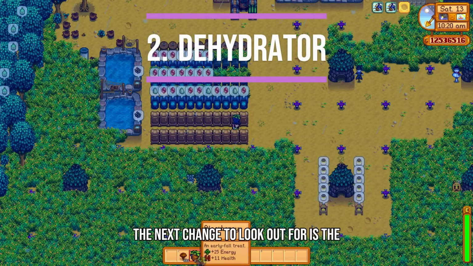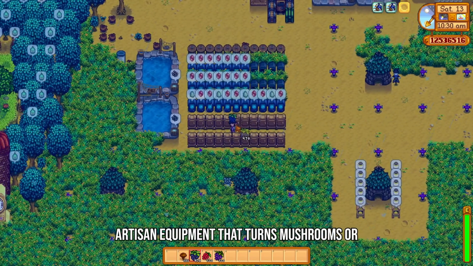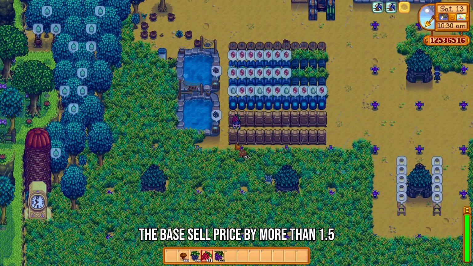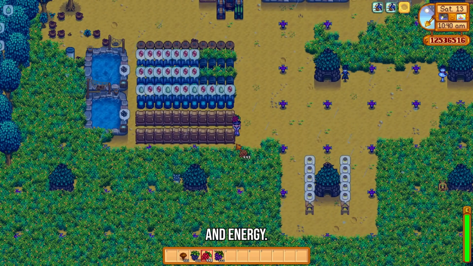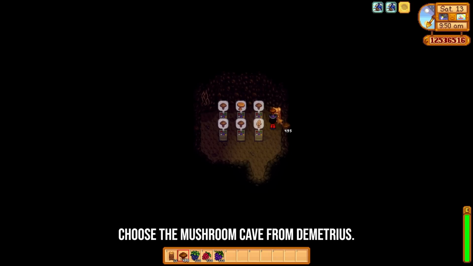The next change to look out for is the new Dehydrator. The Dehydrator is an artisan equipment that turns mushrooms or fruits into dried products and increases the base sell price by more than 1.5 times and provides 3 times the health and energy. You'll get a free Dehydrator if you choose the Mushroom Cave from Demetrius.